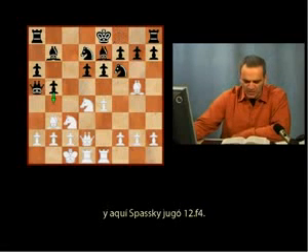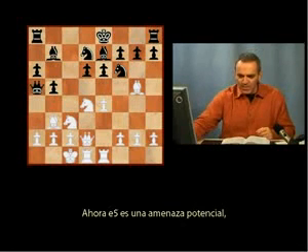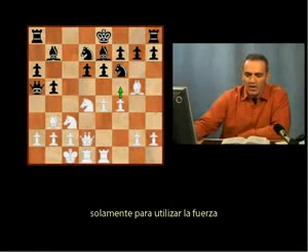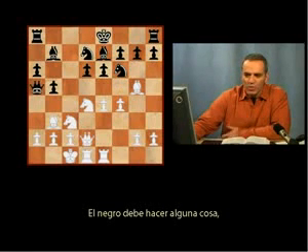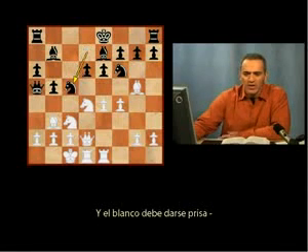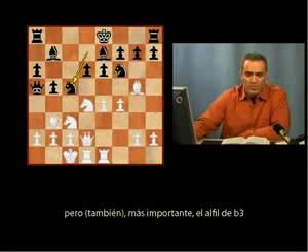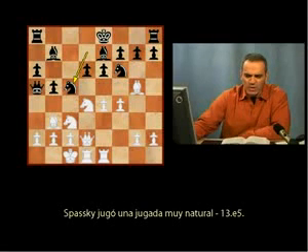So let's go back to bishop e7, and Spassky played f4. Again, very natural. Now, e5 is a potential threat, but f5 is also a potential threat, just to use the strength of the bishop on b3. So Black has to do something, and Polugaevsky played knight c5. And White has to hurry. The pawn on e4 is hanging, but most important, the bishop on b3 can be eliminated at any moment. Spassky made a very natural move, e5.